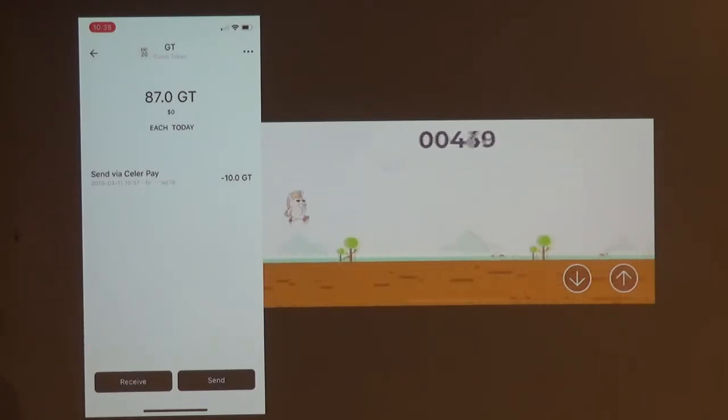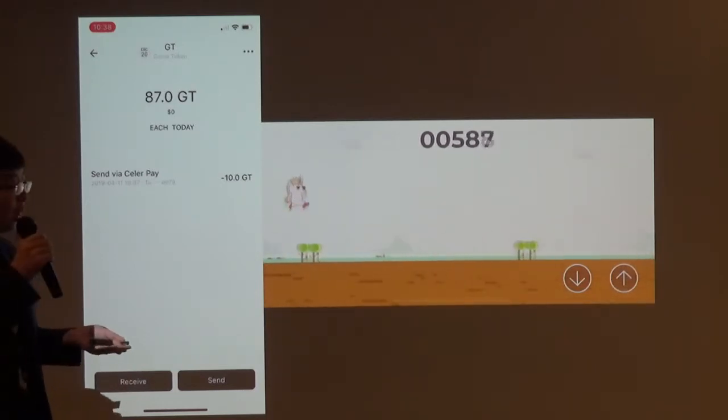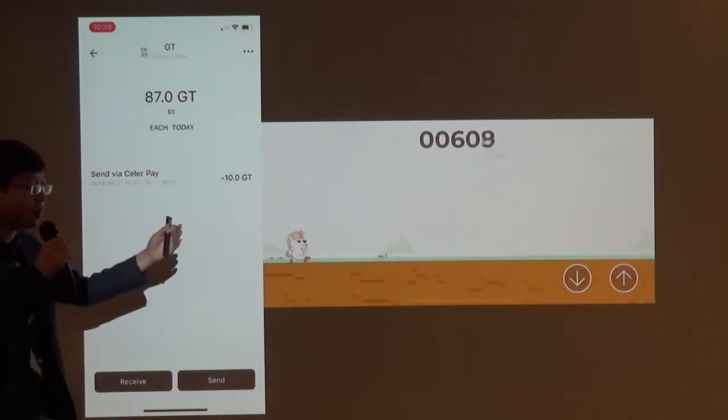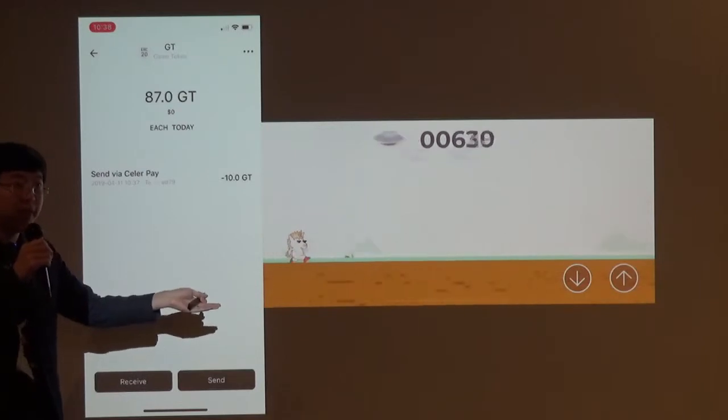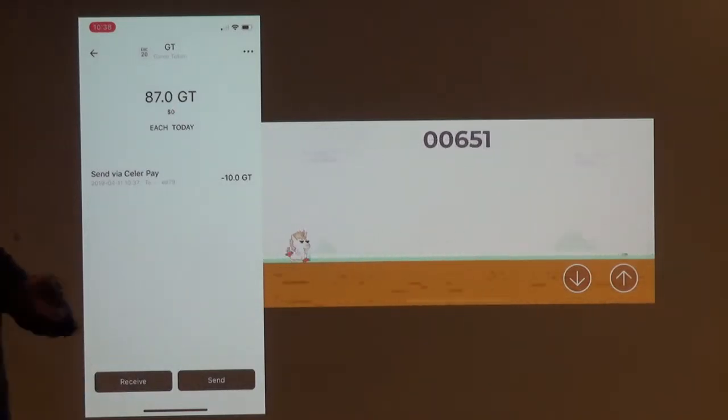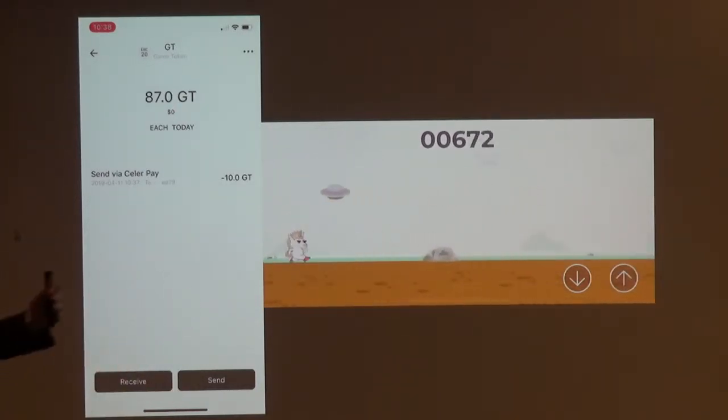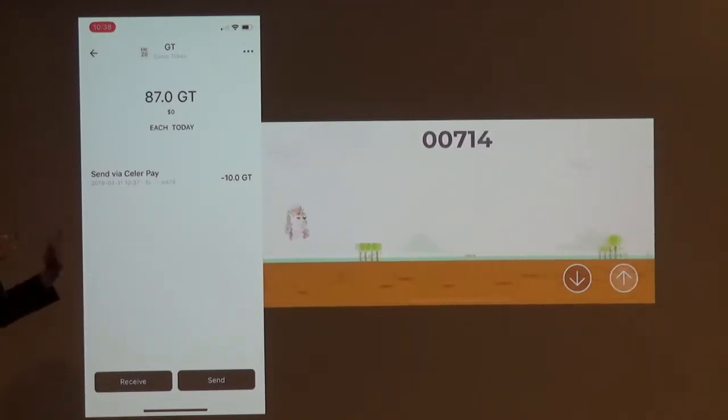There is a business model in the United States called skill-based real cash gaming. It's entirely legal in 38 different states. So basically, this is a kind of game that you can play for real money with your friend. And imagine you're a game developer and you build some game on top of Celer Network, and this game is extremely popular, and a lot of people are playing and exchanging money during the process.